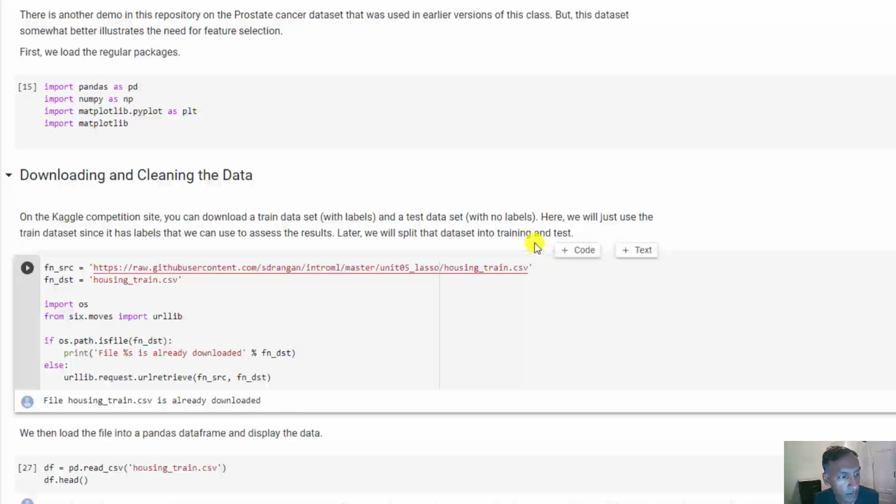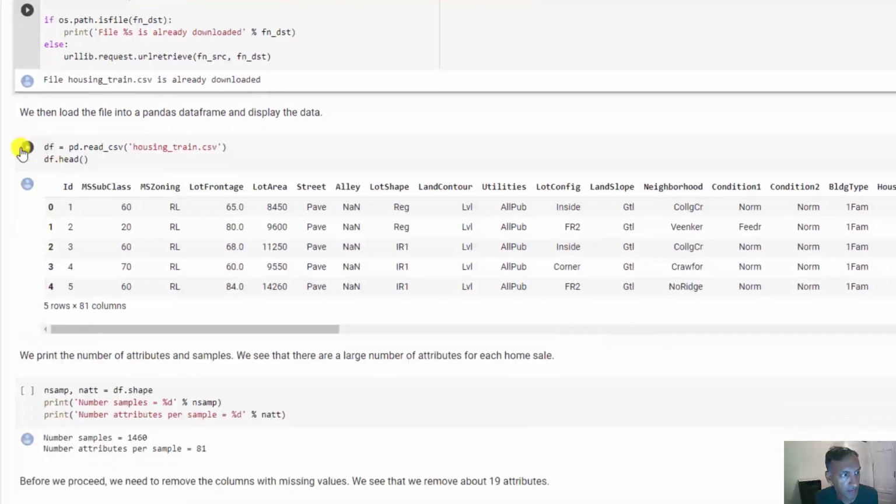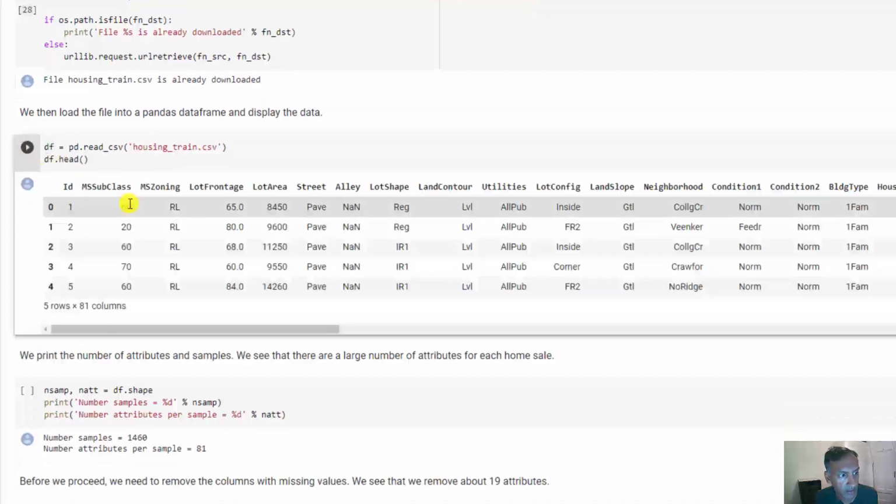All right, now let's download the data. This command here will download the data from the GitHub site onto this virtual machine. You actually don't need to run this command if you were running this on your local machine, but if we're going to run it virtually, we have to run this. So now it is in the virtual machine, and then given that it's a CSV file, we just load it with pandas. So here we can take a look at a little bit of this data.